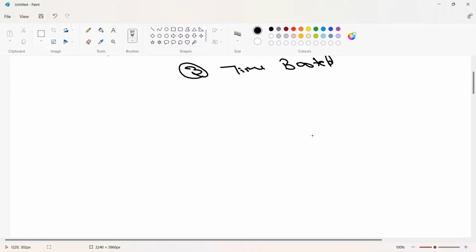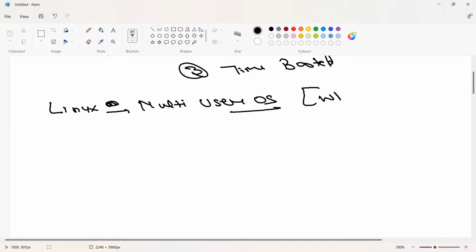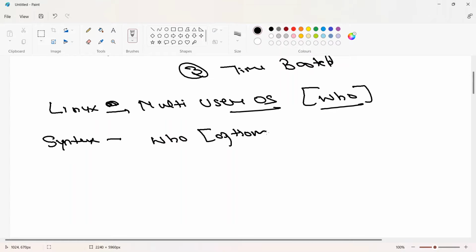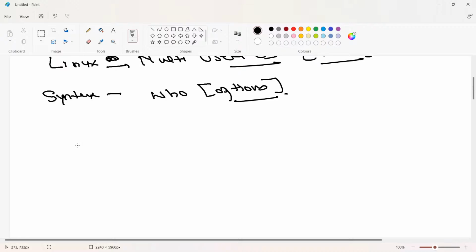So in this video we're gonna see the demo that I told you about in the last few videos, how Linux is a multi-user operating system. We're gonna see it with this command. This is the right time to check what I'm saying with proof. We're gonna discuss multiple options of who, but let me give you the syntax first. So the who command, the command name, then options we have. Basically this is all about it.